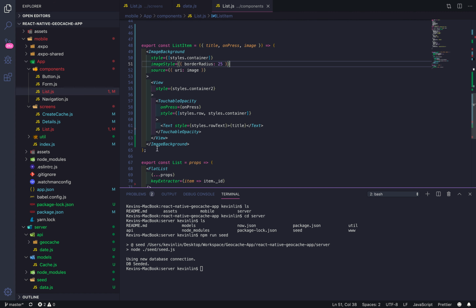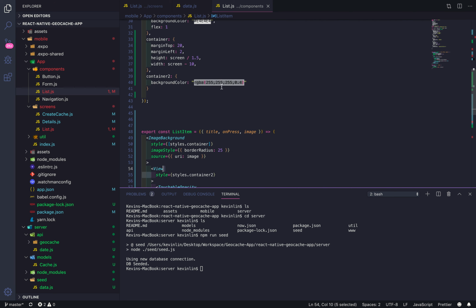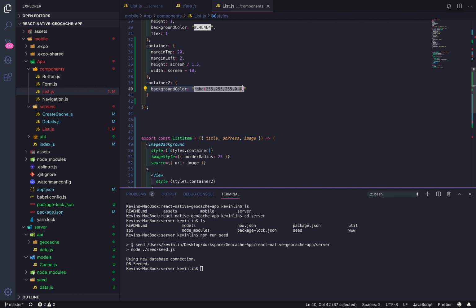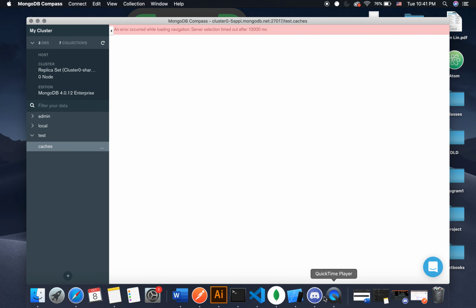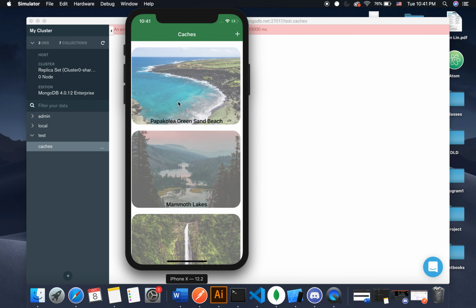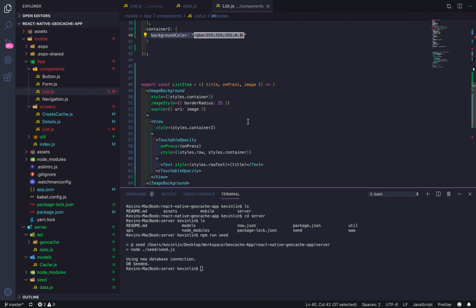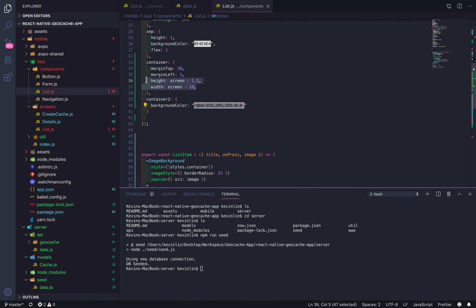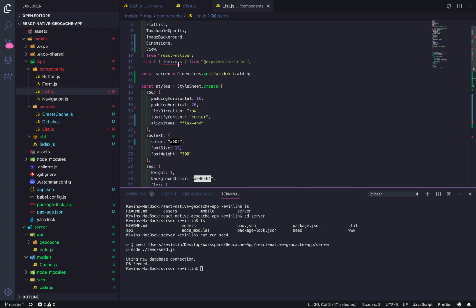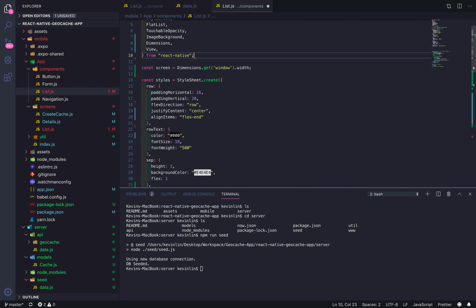And then I added a view portion which contains a small styling, which just gives it a little opacity. So when you look at it one more time, it's actually a little lighter than the actual image. And I just changed a little more of the styling where it takes up more spacing than what it was before.